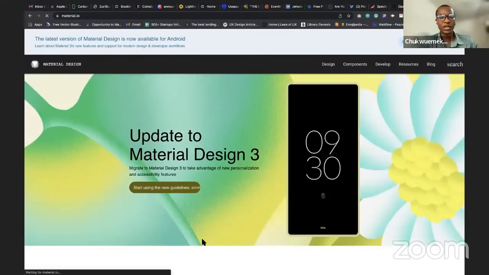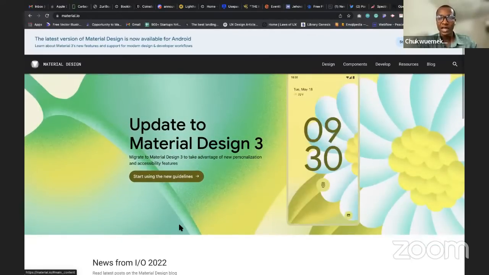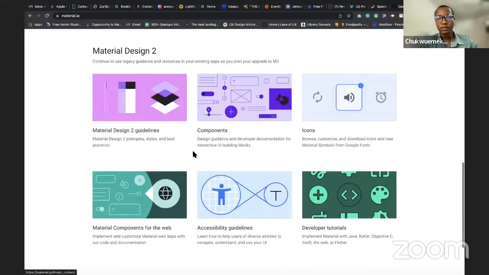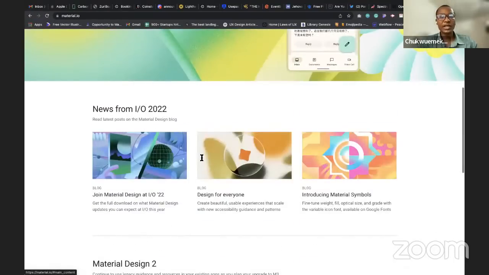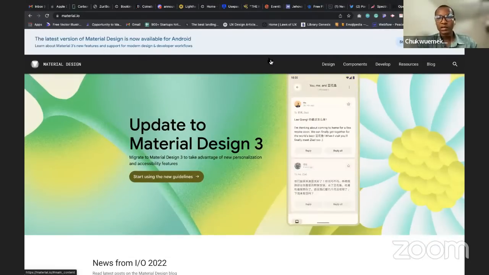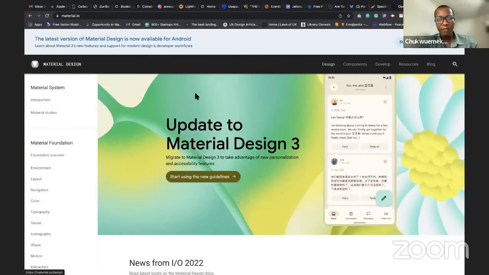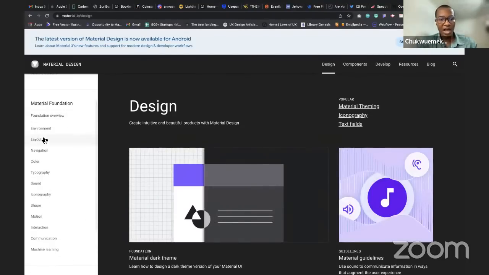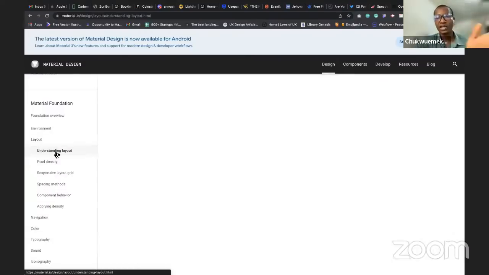There are guidelines to designing different things. I will share this on the product channel, so you can go through the design part where you study the layout, the navigation, everything. You understand it better.